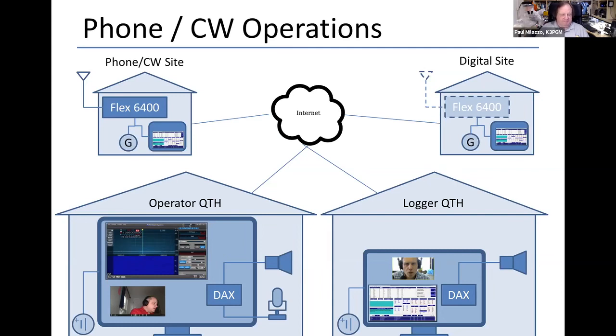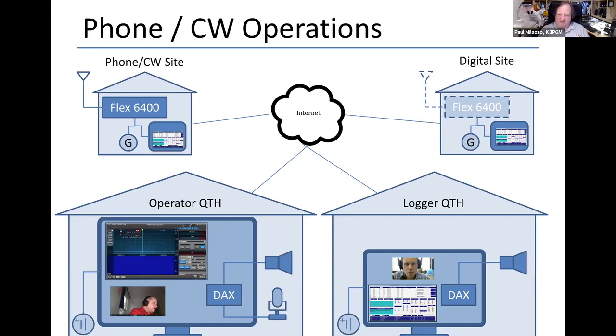Yeah, or a headset. I mean, anything, because it's essentially your computer audio, right? So if you had a USB headset with a microphone, you could use that. Or whatever you're using for this meeting works. Yep. But if you want to use your ham radio headset, then it ought to be possible to just plug that into your PC's analog audio ports. Unless you have one of those newfangled iPhones that doesn't have a headphone jack anymore.